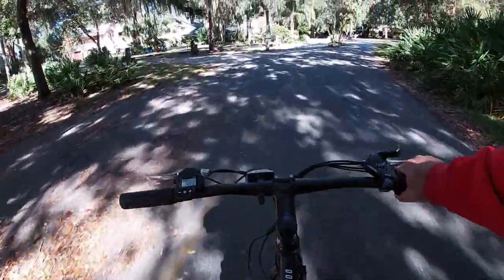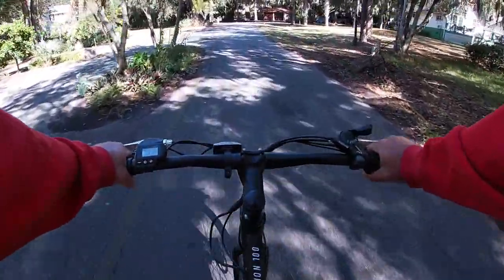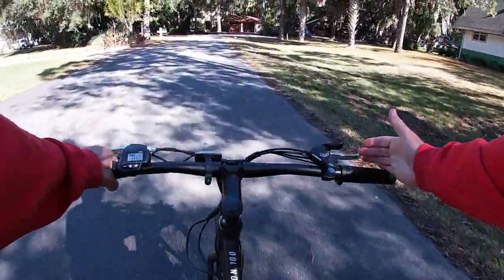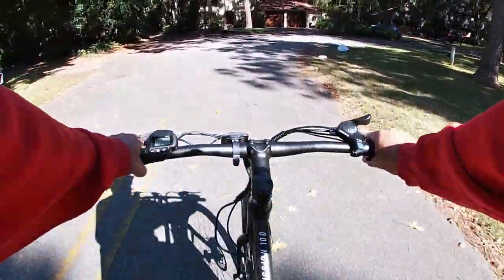All right, so let's ride down the road. Now, like I said, this thing will go up to 20 miles an hour. So that's pretty fast. And if I don't want to pedal at all, like I said, I can just turn this little knob here, and it just makes me go.